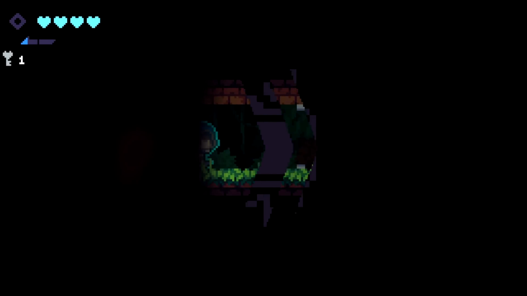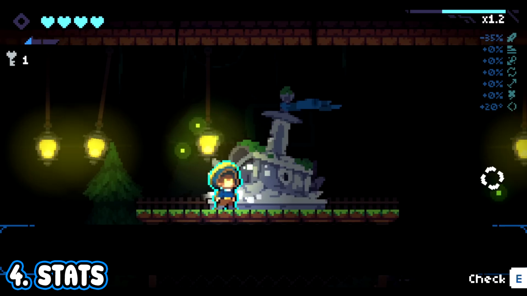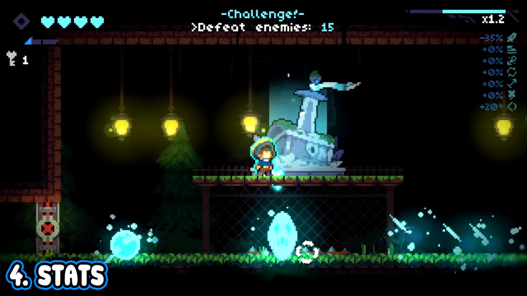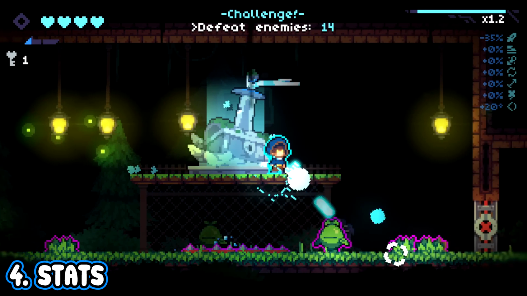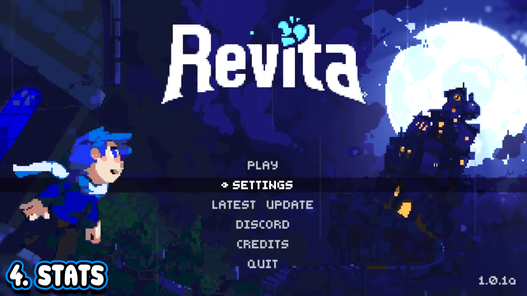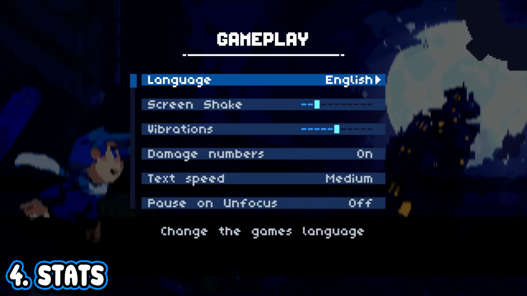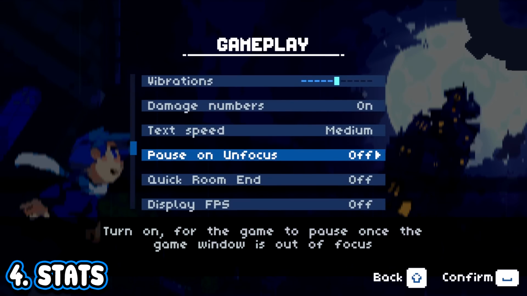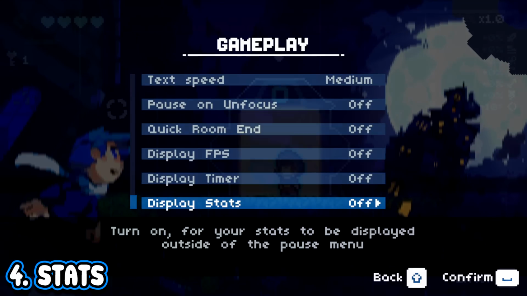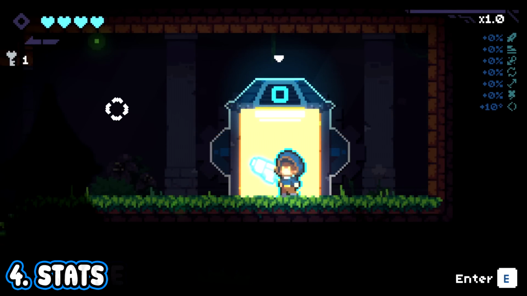Number 4, stats. On the surface, this seems stupid because obviously having stats is important in Revita and in any roguelite, but a lot of people don't know some of the intricacies about what the stats mean in Revita. First things first though, you can actually turn on the stat HUD to be visible at all times in game so you can track your stats in real time. Let's talk about a few of them.